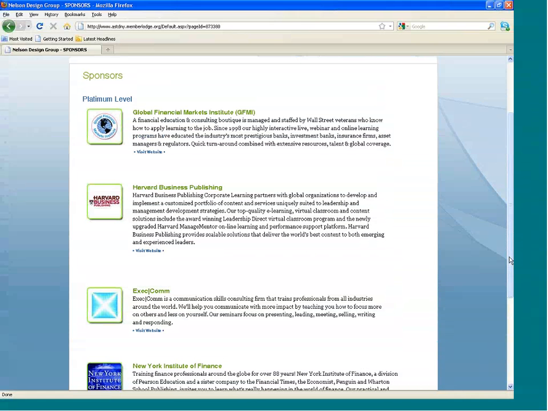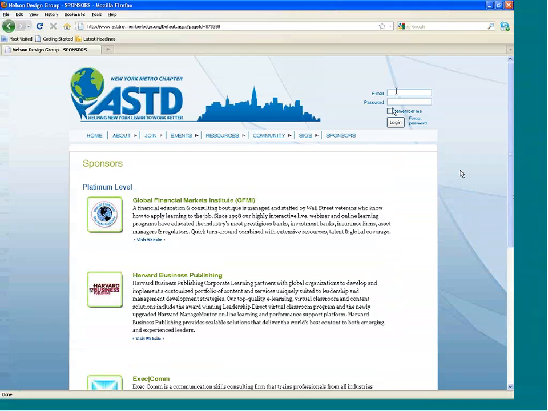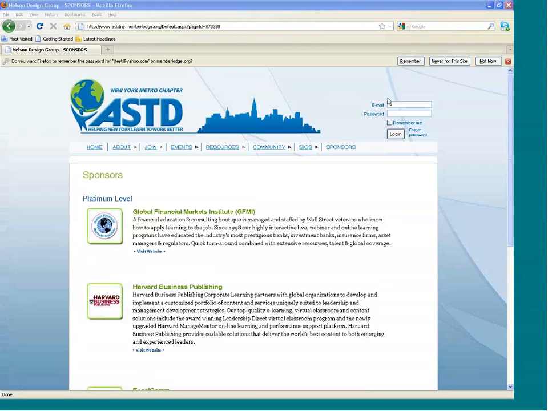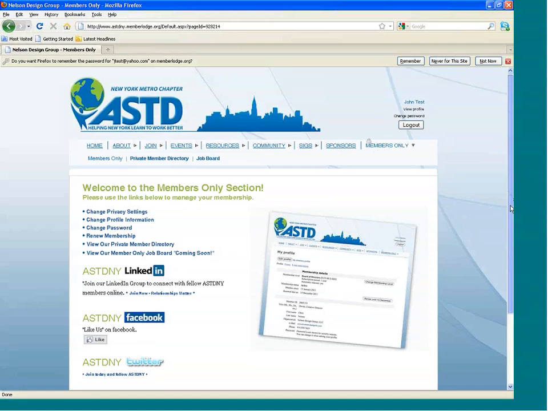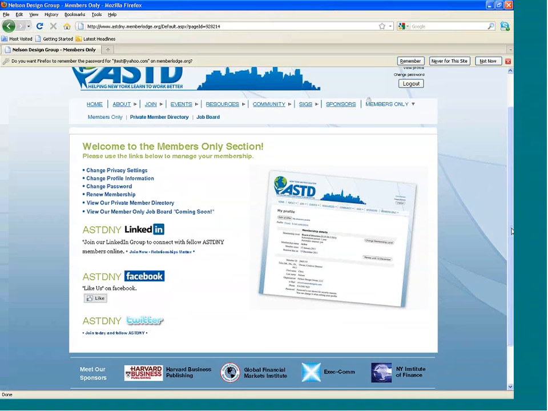Now, to this point, we have shown you the generic content that's available to everybody. If you navigate to the top of the screen, you'll see the login panels, the login field for your email. I'm going to type in my email here, and the password. When you click Login, you are now taken to a new panel on the right here, a new tab called Members Only. And because you have logged in as a new member, you now have access to content that is not available to people who are not members.